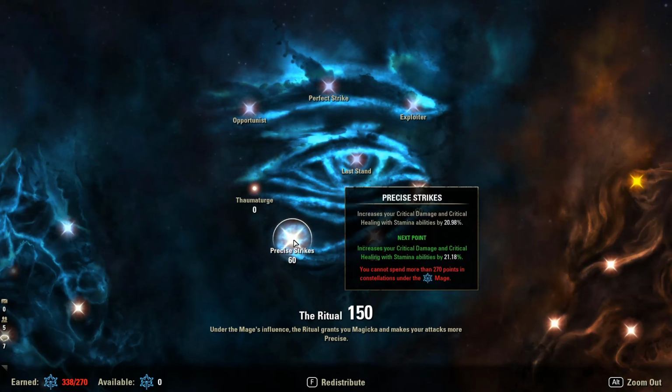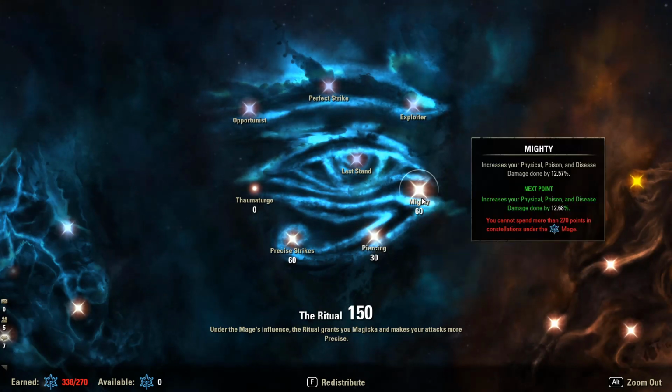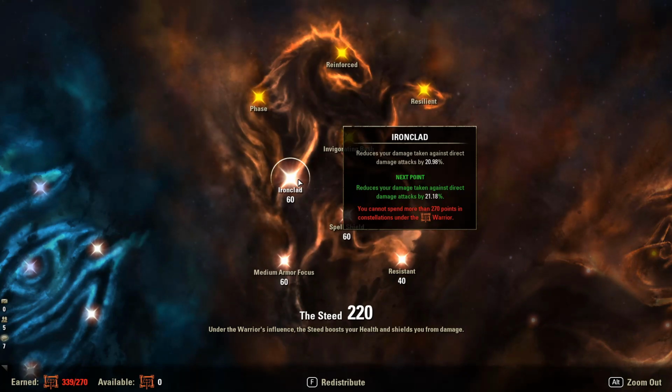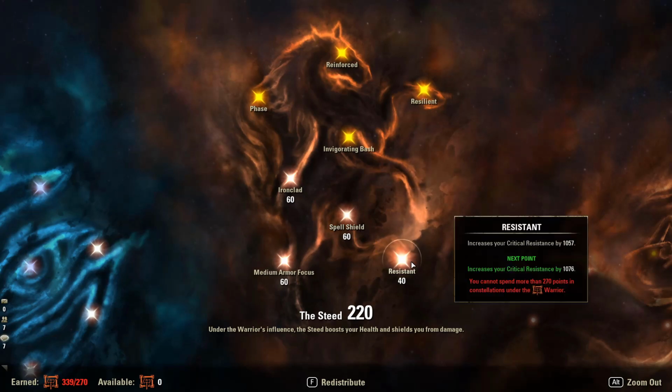Precise Strikes, we've got 60 in there, puts us just under 20% crit damage, 21% crit damage. We're running 30 for that, 2,692 additional physical penetration, and Mighty, physical damage is increased by 12%. Ironclad, we are running 60, just under 21%, so this is going to protect me against those big heavy hits. I have 60 in Spell Shield, and so picking up another 4,435 spell resistance is pretty nice. And we are running some crit resistance as well, 1,000.